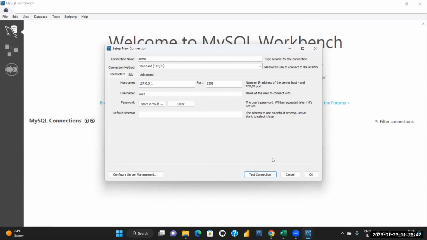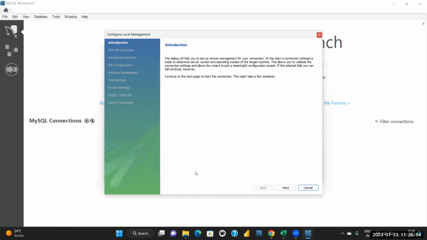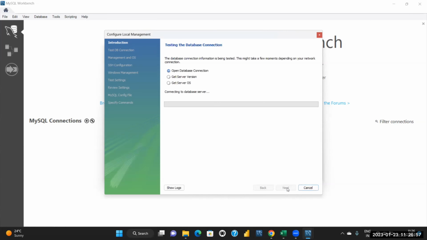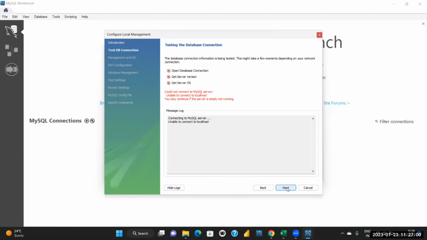Can you click on configure server management? Unable to connect to localhost. I think it would be good if you can uninstall and do it from the beginning. Can you share a link, ma'am, from where to install? Just mysql.com.